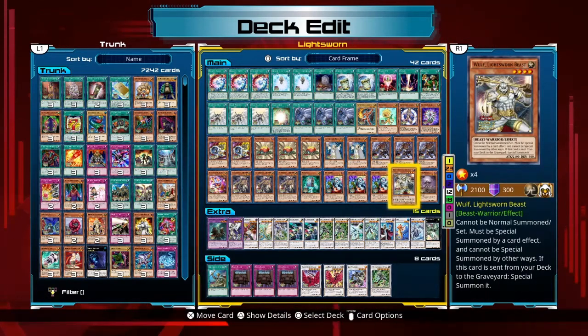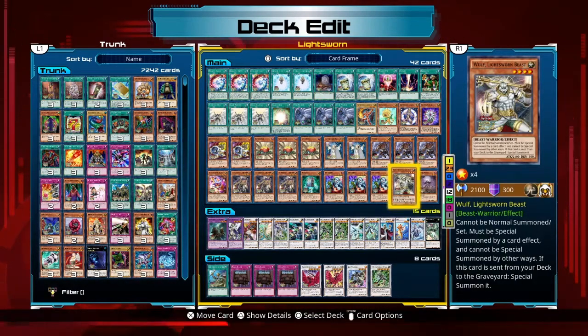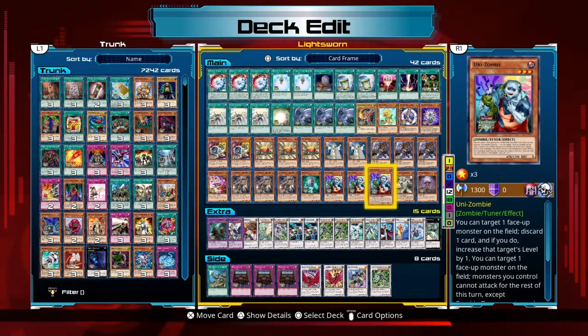Yeah, really helpful. 1 Wolf, so when it's sent from the deck to the graveyard by any means, you can special summon it to your side of the field. More synchro fodder. And Zombie Master. You can send one monster from your hand to the graveyard, target one level 4 or lower Zombie-type monster in either player's graveyard, and special summon that target. This card must be face-up on the field to activate and resolve this effect. So again, you can use it to bring back Mizuki if you wish. You can use it to bring back Uni-Zombie and then level Uni-Zombie up and go into a level 8 synchro.